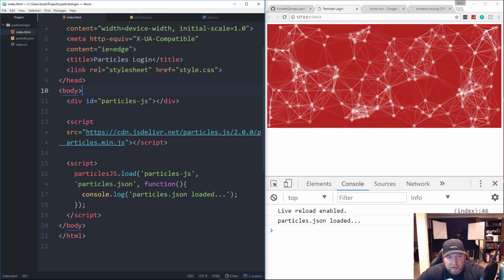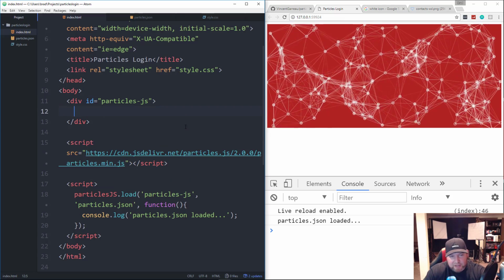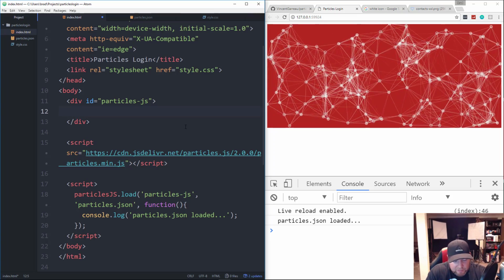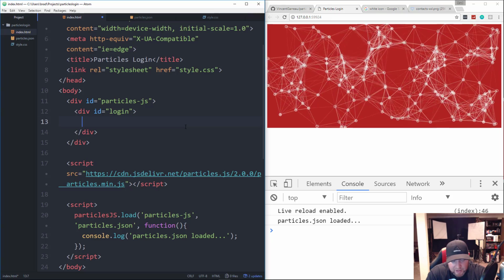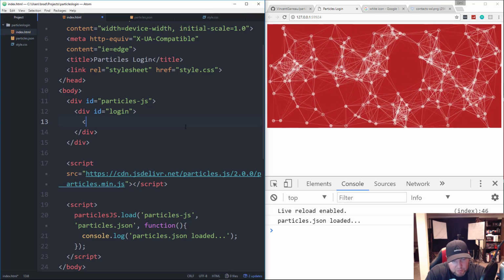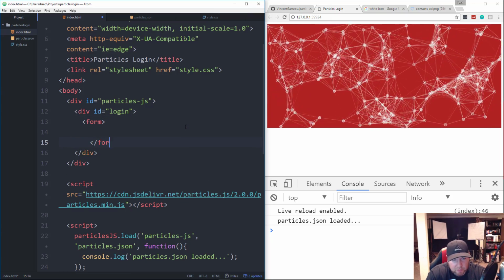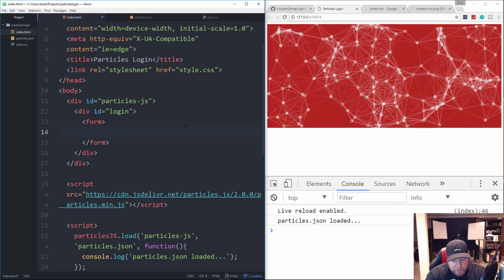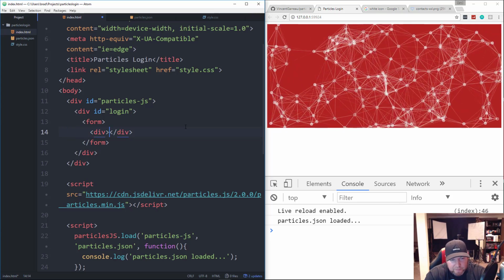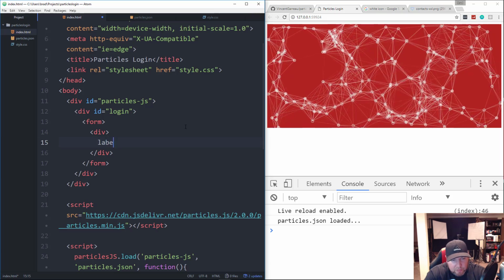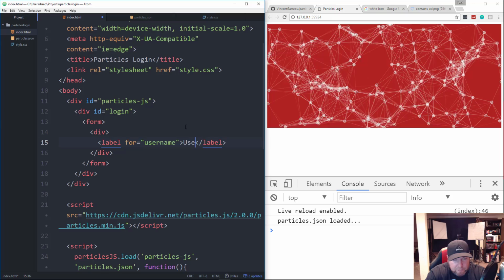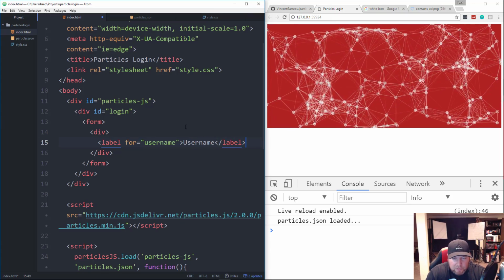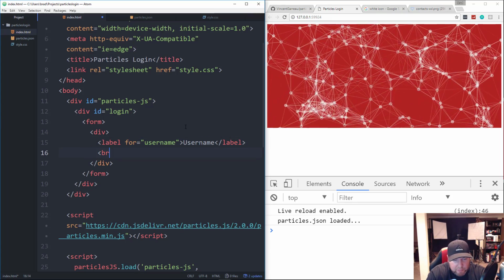So I'm going to go inside of the div with the Particle.js ID, and we're going to put another div with an ID of login. And let's go ahead and add a form. And in this form, we're going to have a div with a label. So we'll say username, and we'll put a line break.